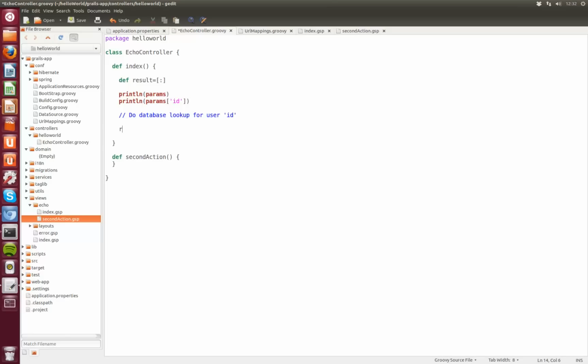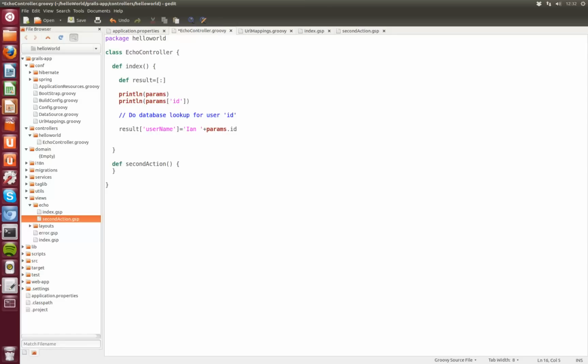And what I get back from that is a user, and as a result of that I can say result, in fact let's do it properly, result user name equals Ian. In fact, let's say Ian plus params.id. So this is going to set username to be Ian and then the value we pass in for ID. Just so you can see what's going on. So our controller is starting to do work now. It's starting to do logic, even if it's just mocked logic.